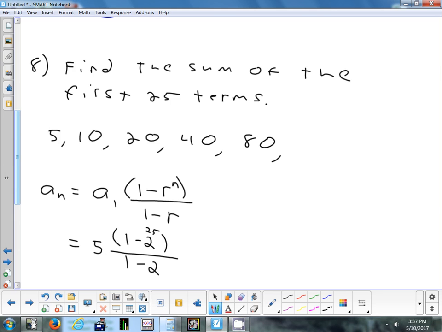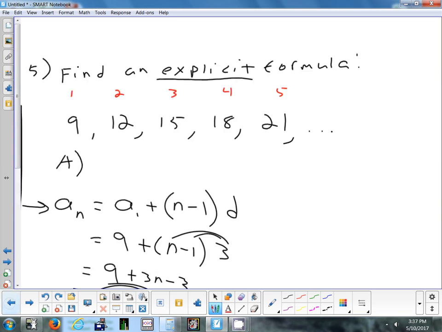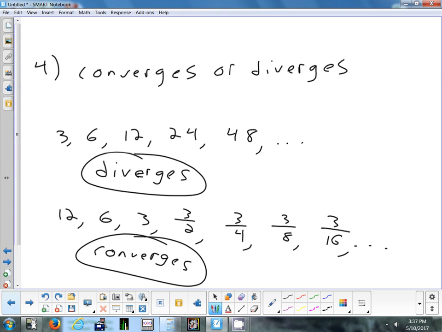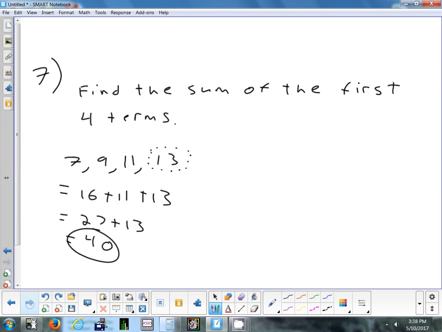All right, so the last 2 things that are on the test are things we're going to talk about tomorrow. It ties in with the idea of converging and diverging, but it's not asking if a sequence converges or diverges. It's whether or not a series converges or diverges. So that'll be what we go over tomorrow. Any questions on what we did? Okay, so that covers everything except the last 2 questions. The test will be 12 questions. 11 and 12 we'll do tomorrow.